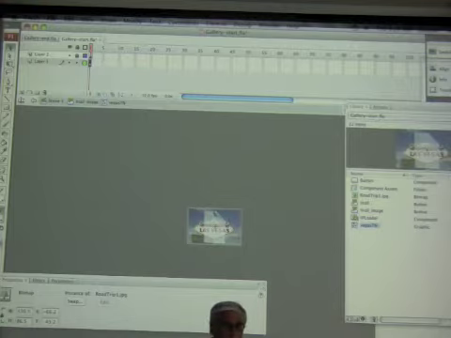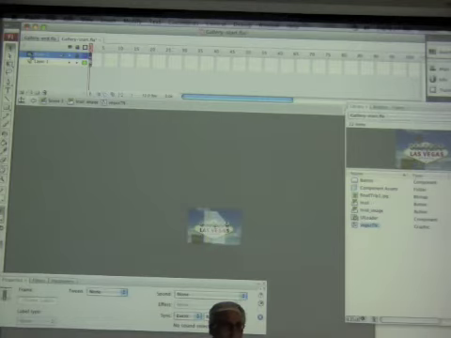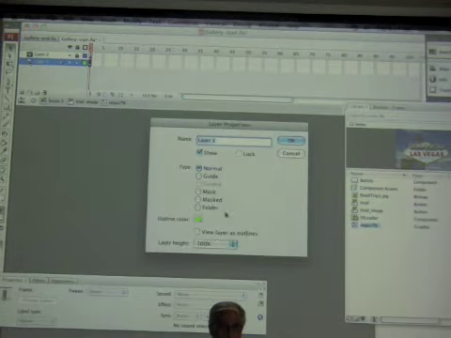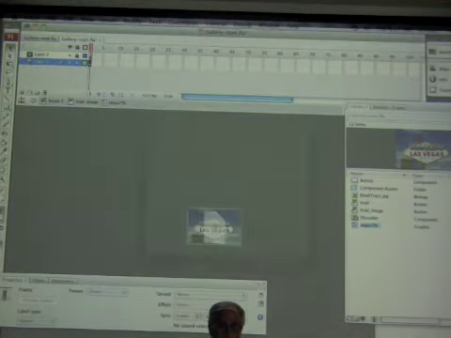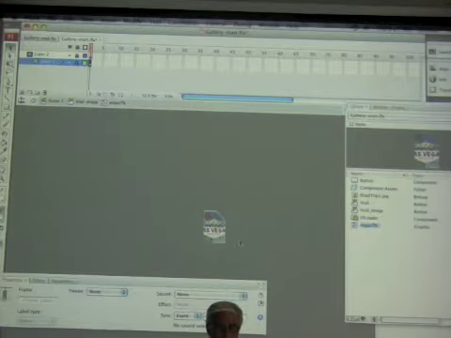Now how do I turn this layer into a mask, and how do I get the other layer to become masked? Double click on the icon. I want this to be a mask. I want this one, double click, to be masked by the one above. Now it doesn't look like it's working, does it? How do I get it to look like it works? I have to lock all of them, don't I? And there. Now I made a thumbnail of my piece.